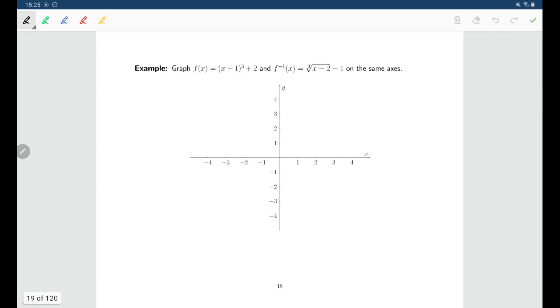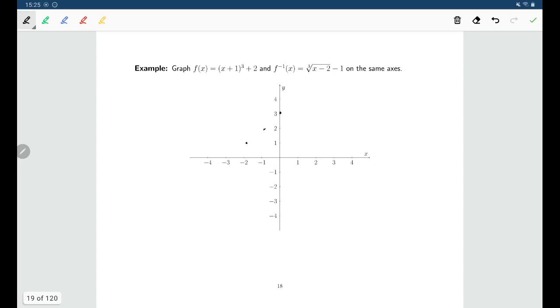All right, so now let's take a look at the graphs of f and f inverse. These are the same functions that we had confirmed were inverses a couple pages earlier. If you were graphing f of x, you could do that with transformations. You know the basic shape of f of x: it's the cubed graph going through (-1, -1), (0, 0), and (1, 1). You would take that graph and shift it to the left by 1 and up by 2.